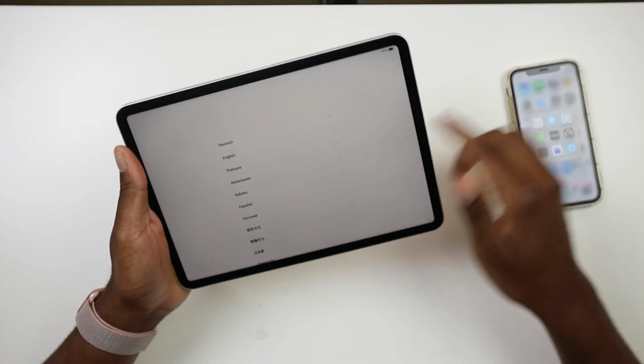So I'm going to start this guy up, and I'm going to obviously transfer all the data from the iPhone 10 to the iPad, and I'm going to start using it. I'm going to probably use it for maybe a couple of days, 4 or 5, and then make a follow-up video of this guy and how it's been performing for me in this couple of days. So yeah, let me go ahead and do the whole login setup.